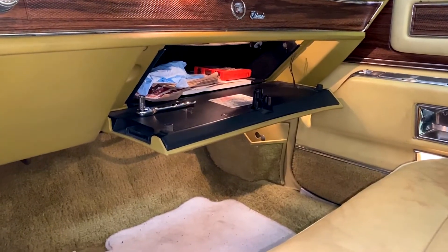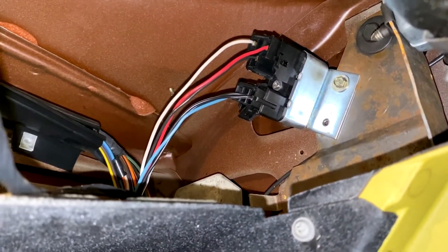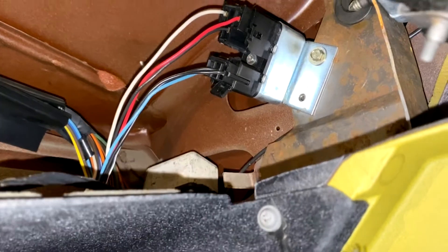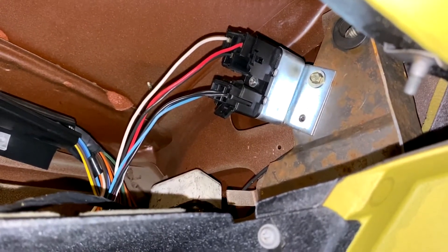To get started with this project, we first need to uninstall the original relay, and that's going to be found underneath the dashboard. We can access it through the glove box. Going in through the glove box, you'll notice that up above the glove box there's a wide-open opening into the inner workings of the dashboard. Coming up in here — right there — that metallic guy with the two connectors is the relay you're going to be replacing today. It's connected with two 5/16ths head screws right into the inner frame of the dashboard. Go ahead and remove those two, and then that relay with the wire you can just pull it straight through the glove box and disconnect it.